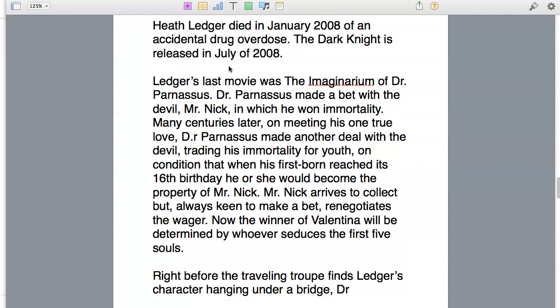As all of you know, Heath Ledger died in January 2008 of an alleged accidental drug overdose. Again, they had the autopsy report where he had a ton of drugs in his system. And then The Dark Knight is released in July of 2008. So he actually died before the release of that movie, which is so interesting, right? In the context of potential ritual murder suicides, symbolically speaking, and the relationship between Batman, Eclipses, and Matthew Perry here.